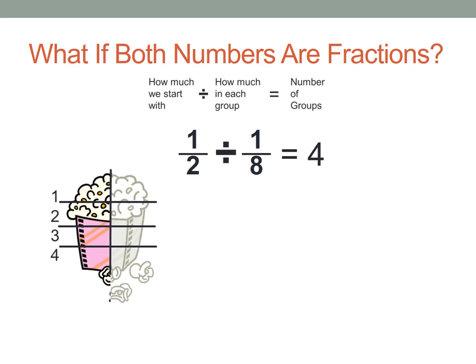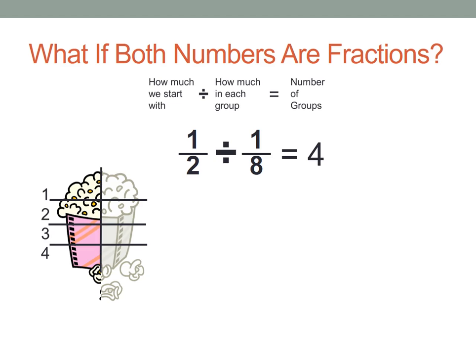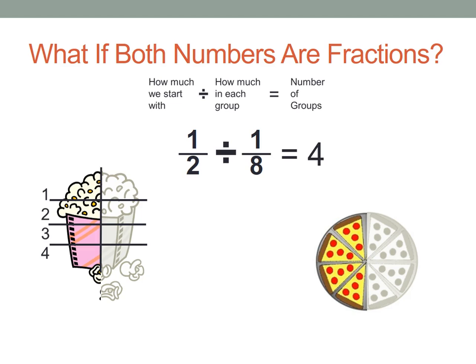So now, I don't expect you to always think about popcorn, we can also think about pizza. You guys know I'm from New York, and when I talk about pizza, I bring out my New York accent here, and we don't have a whole pizza, we got a pizza pie, and each one of these things is called a slice, and we get this at a pizza parlor. So, here we got a half a pie, and you can see it's shaded, and each slice, each group, is 1/8 of a pie. So I got 1/8 of a pie, and pizza's usually cut in 8 slices. So, we got half a pie, each portion is 1/8 of a pie, or a slice, we got 4 slices. So if you like to think pizza, you think New York, that's cool. If you want to think popcorn, that's okay too.